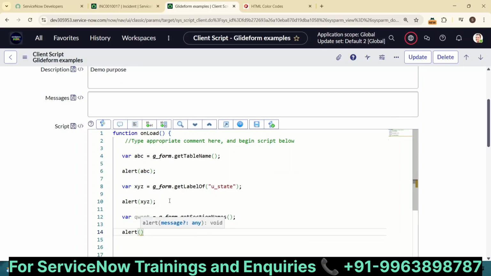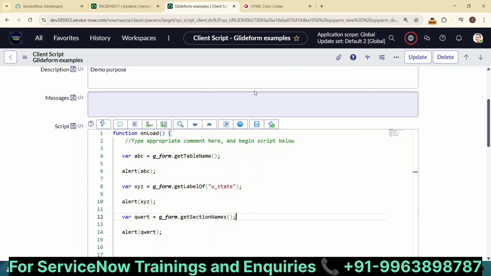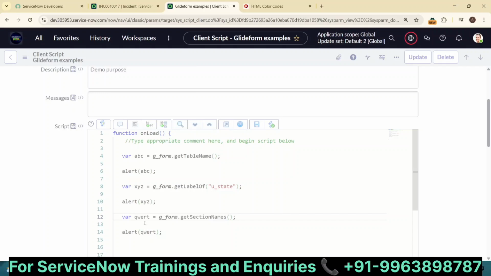Alert qwert. We can search for what it says: returns all the section names, whether visible or not, in an array. This method is available starting with the Fuji release. Fuji is the release name, the version name of ServiceNow. If I save this part, it will populate three messages: abc, xyz and qwert.